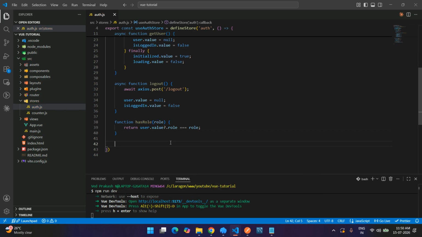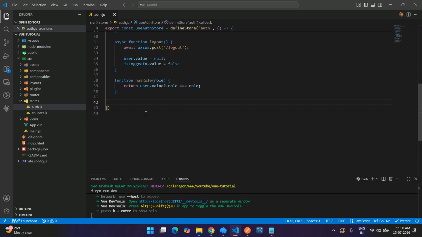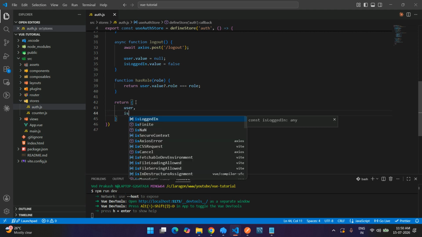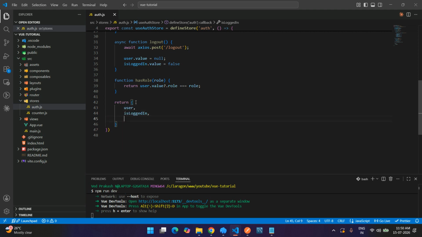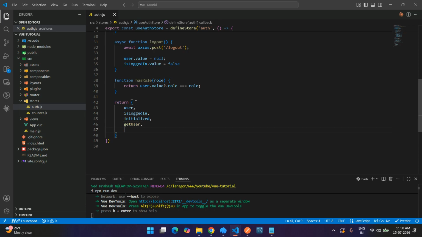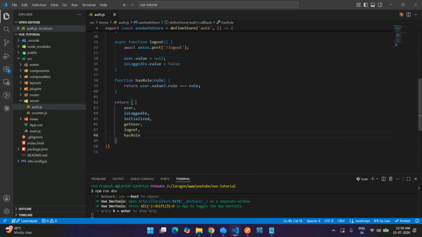And now finally, we have to return all the variables we have used here. Return, open curly bracket. First is the user variable, then isLoggedIn, initialized, getUser function, logout function, and hasRole function. That's it.